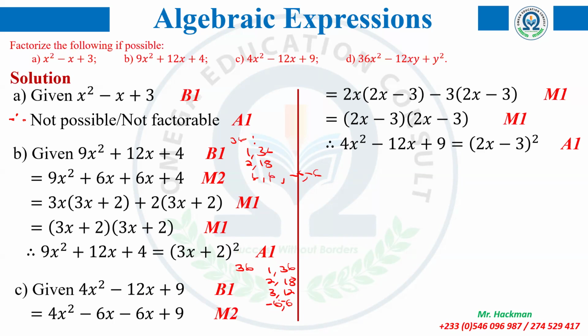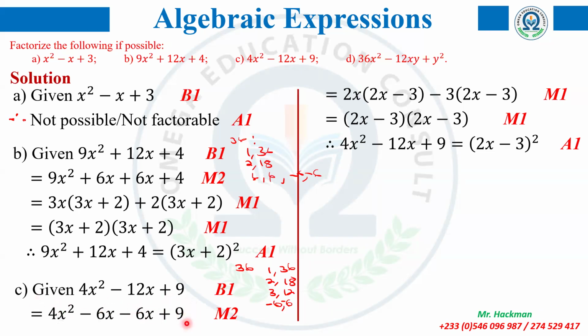So it means I'm going to use negative 6 to split this. Because it's a quadratic in x, if you are splitting, you attach the variable x to each of the factors. So your first step is 4x squared, you write this and split this using the factor pair that you settled on. The key is to get the right factor pair. That's why you can see that here you have M2. If this is wrong, you are doomed. So minus 6x minus 6x plus 9.